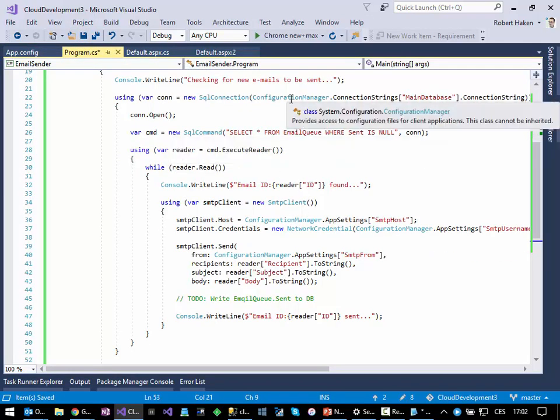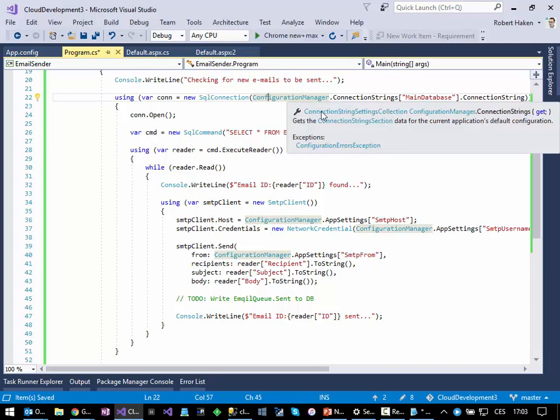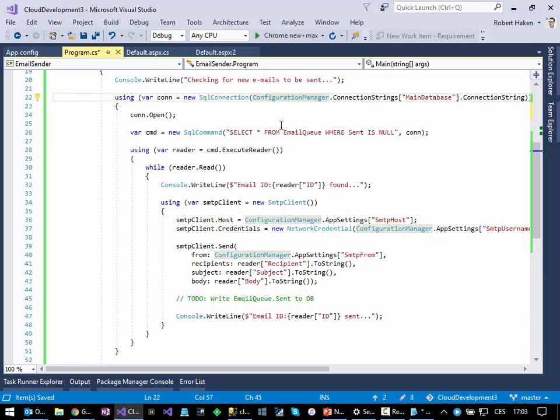If you use the configuration manager in WebJobs, and the same applies for your web applications or any other .NET Framework applications, then Azure will be able to override the values you have in your config files with the values from the portal. There are several ways this is achieved by the Azure infrastructure.